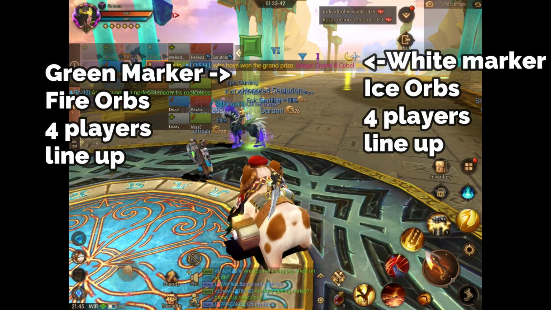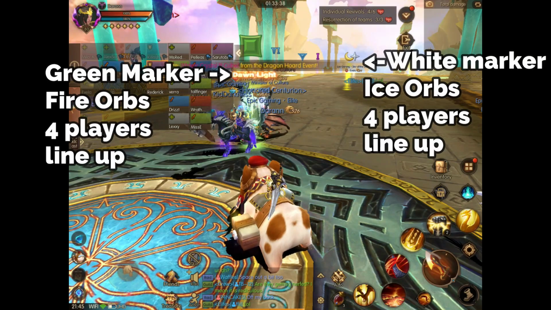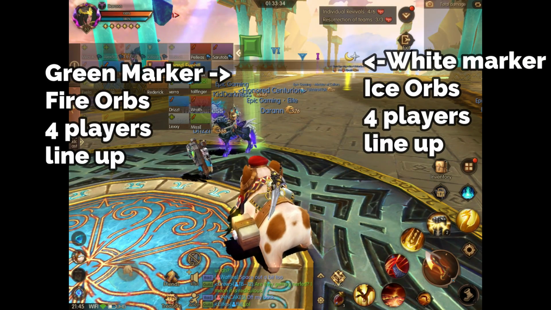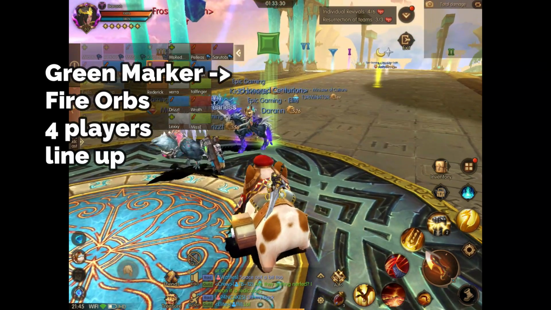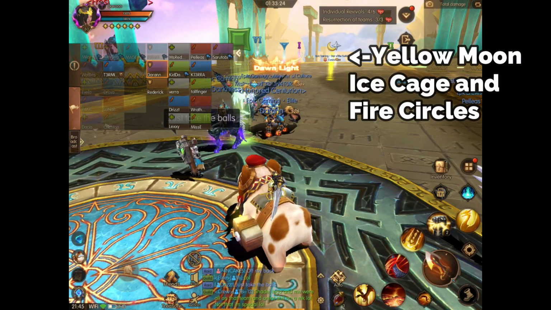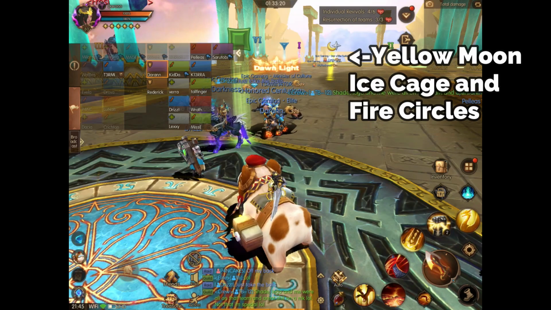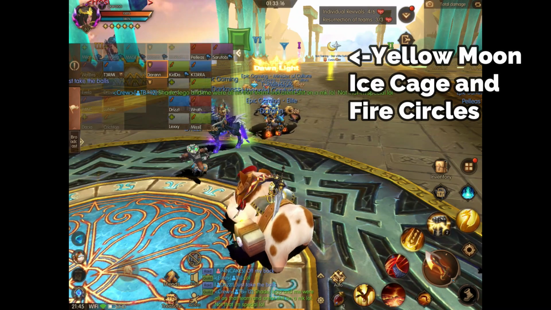Okay, for the setup, there is a green marker on this circle and another marker on the other side that's white. These are where there's going to be these large balls that come out, and 4 people have to line up behind the marker to stop these balls that go through these orbs. In the middle is a yellow moon. That's where you take your mechanics with the circles around you, the typical ones that you see when you move away from each other.